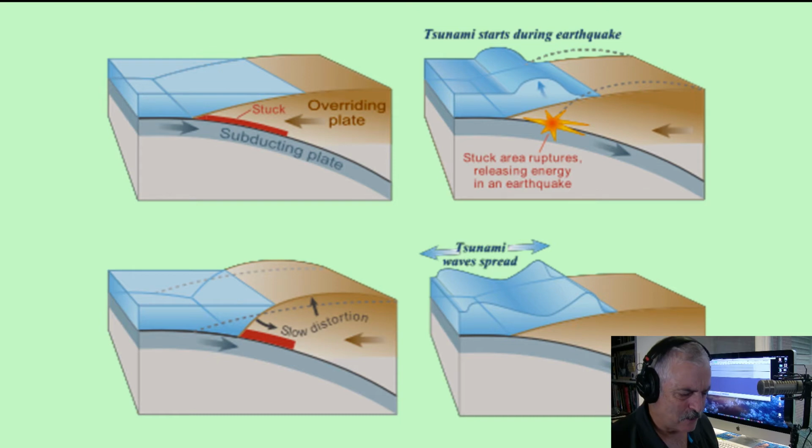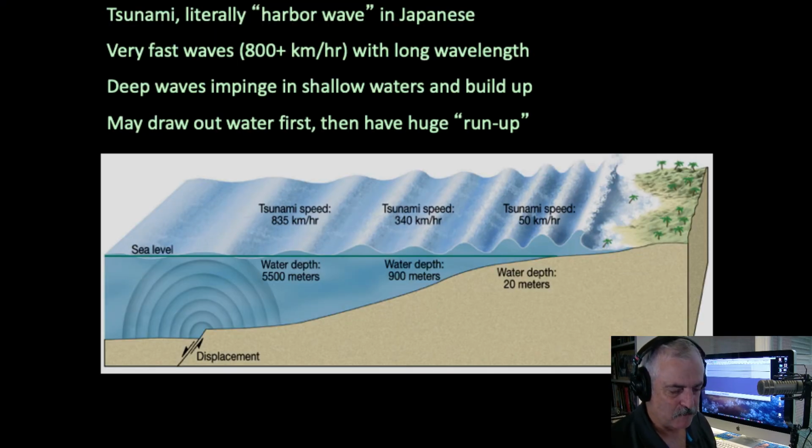In this next image, you can actually see the capacity for these things to have a really high velocity. 835 kilometers per hour is what it says here, where you have a displacement of the ocean floor. But it gets down to 50 kilometers per hour once you get on shore. So when the water depth gets much, much lower, things pile up and it comes ashore. They call that a run-up, actually. And so you get a run-up of the water. And then, of course, there's the flow backwards.